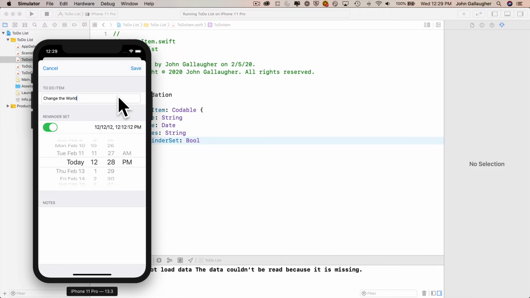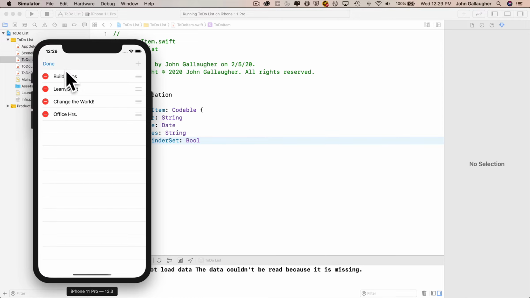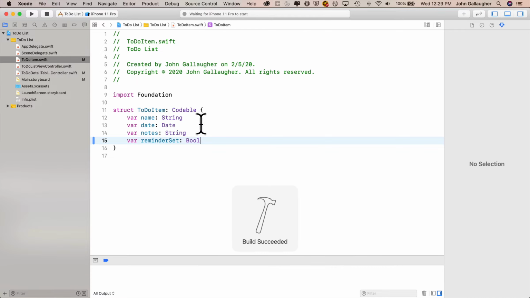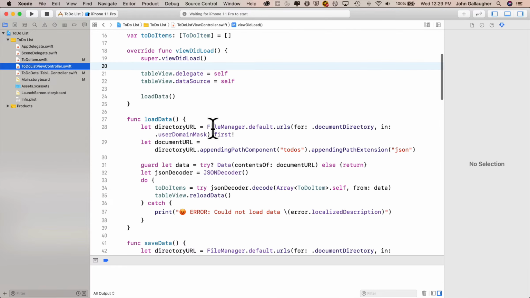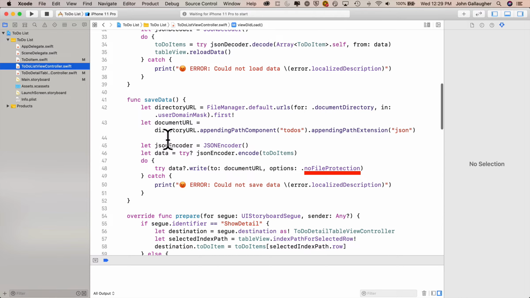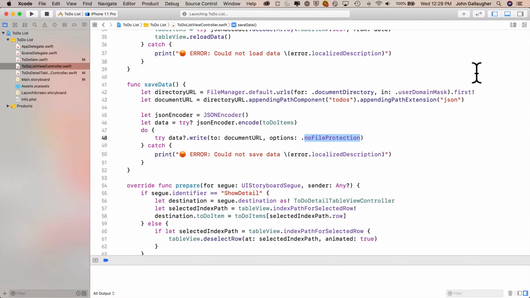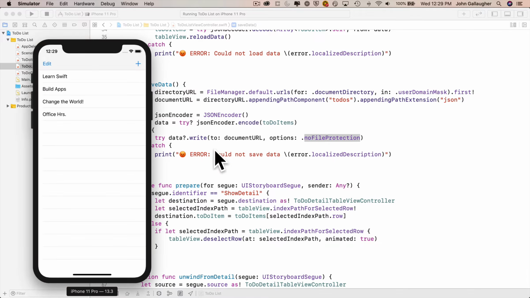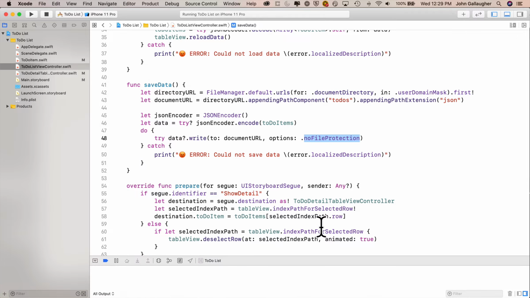What happens next? We've got no data in our app, but the next time you save, you're using the correct file format. If there's anything on your device, it's going to save over that old file with the new data, which is correct. And I'll build and run so that we can see our data shows up here. And just as a reminder, inside of to-do list, the reason why we overwrite any existing files that are there is because in our write statement right here, we use this option no file protection, which just gives us permission to overwrite anything that exists. Now when we run, we see that data that I just added. We also see that there's no error in the console down below.